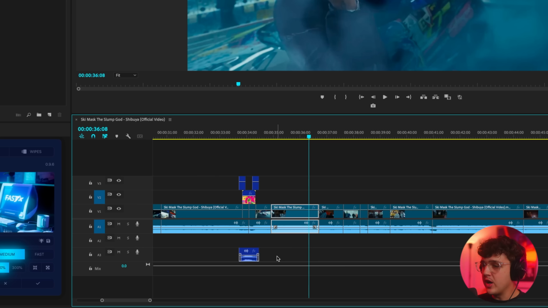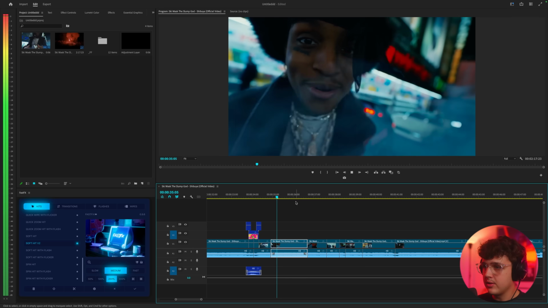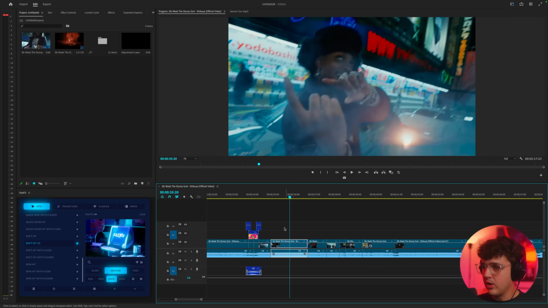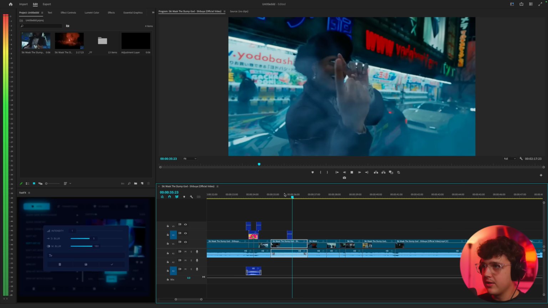And then if we want the audio to come onto this layer here, we just select A3 and make that one the only one selected here. So let's say we're going to go ahead and add a soft hit. Right here, where like the car engine fires or whatever. We're going to go ahead. You can either double click it right here or go over and hit the check mark. I'm going to double click it because I think it's a lot faster.